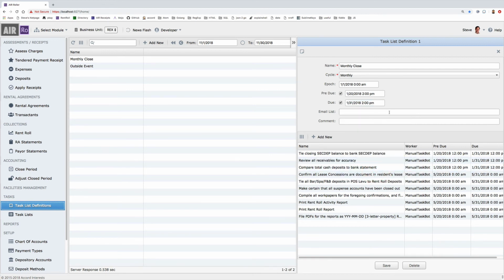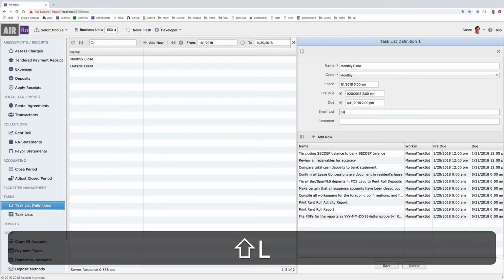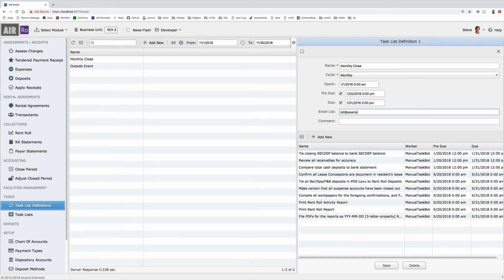Now let's suppose that there's a couple of people that we want to notify if the books aren't closed by 2 in the afternoon. I think in the last example I just used one email address. You can put in as many email addresses as you like. Just comma separate them. I'll type in a few example ones here just so you get the idea. But we won't save those.